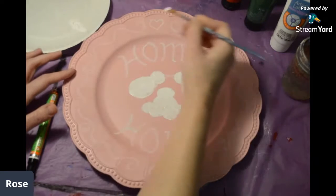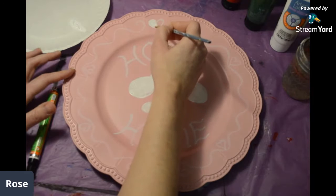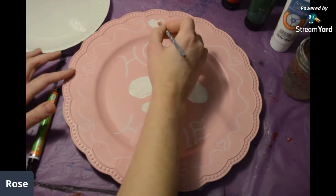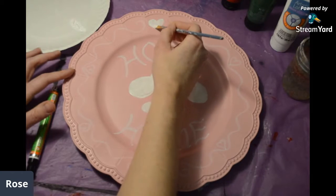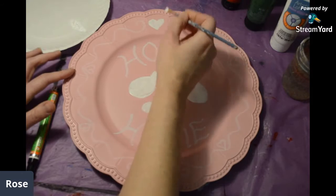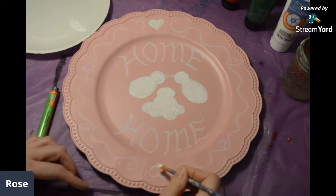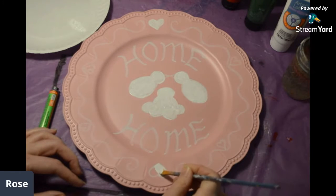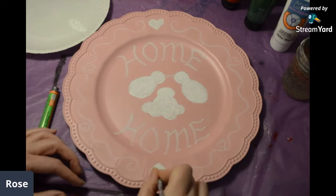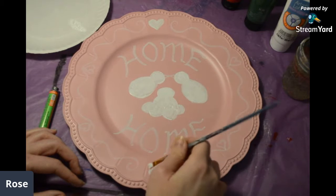I've noticed with the students that I teach, adults and kids, but most especially adults, there's this fear of making a mistake, or they're very, very critical. And maybe this is you. You paint something or you make something, you take a class and you look at everybody else's and you're like, oh, theirs is so great. It's so awesome. And mine looks terrible. Mine looks like an amateur. Mine doesn't look good. And we are so hard on ourselves.